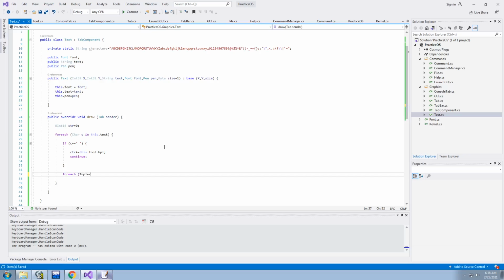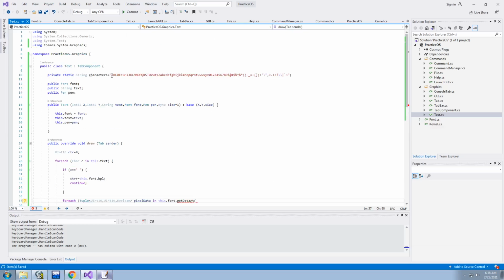We're going to loop through the X, Y, and Boolean, draw or not, pixel data of the method we just made. And now, if you remember, I was explaining how to get the index of any character. It's very simple.